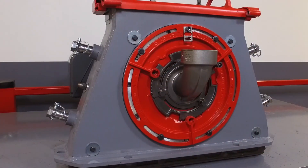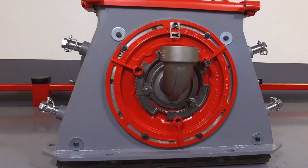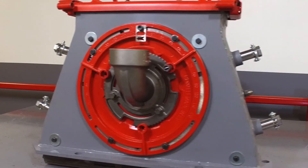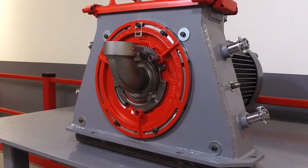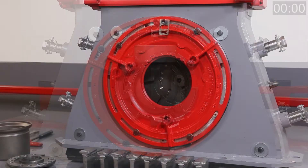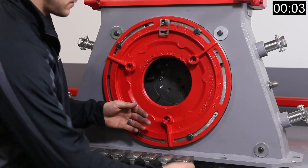Whatever blast wheel you have in your plant, the BCT Twistlock just made it obsolete. It can't compare in ease of assembly, nor will it stand up to the precision and the extended life you will get from the superior alloy of the Twistlock eWheel. The BCT Twistlock eWheel — tomorrow's technology available today from BCT. Now if you've got just 90 seconds, watch the Twistlock eWheel in action.